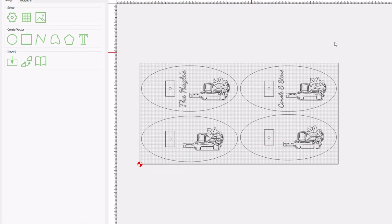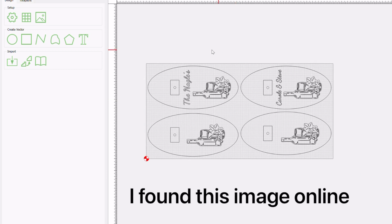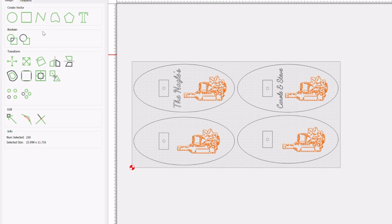Once you have all your materials, you can jump into Carbide Create or whatever CAD program you use and start assigning your toolpaths. You may have noticed that the logo I'm using for these 4 is different than the one I showed at the prototype at the beginning of this video. I also customized 2 of them by adding personal names.